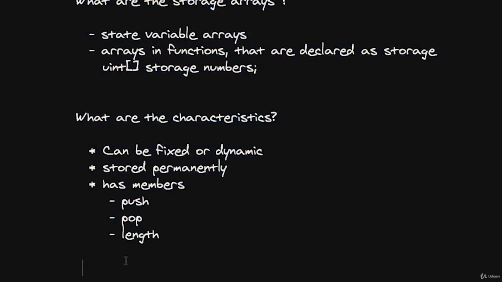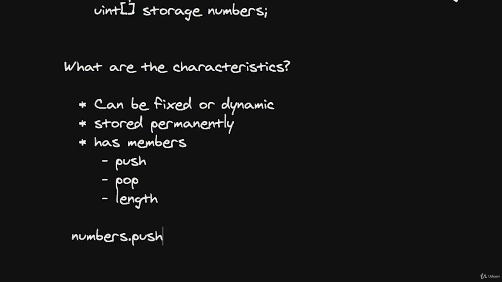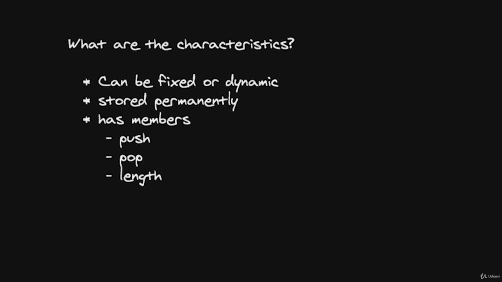By that I mean, let's say numbers is a storage array like we declared here. You can say numbers.push(5), and the element 5 gets pushed into numbers. And then you can use pop to pop the last element of the array, and then you can just use length to get the length of the array. Cool. Now let's move to live coding, where I will show you how you can work with storage arrays.